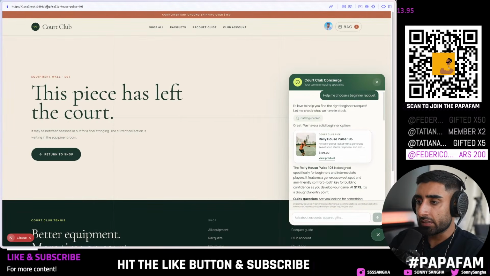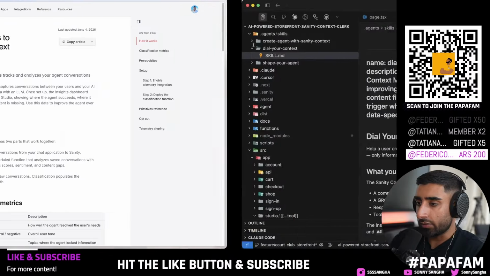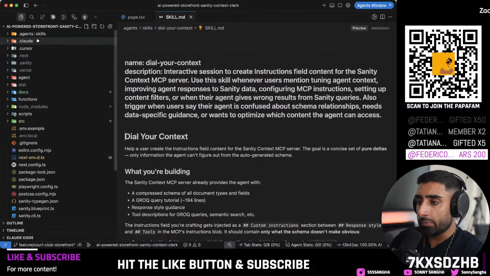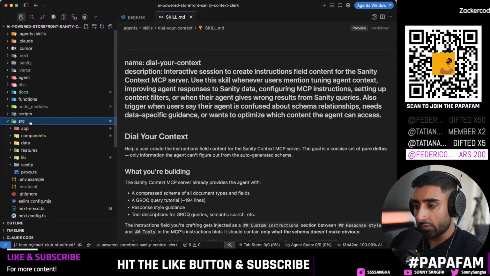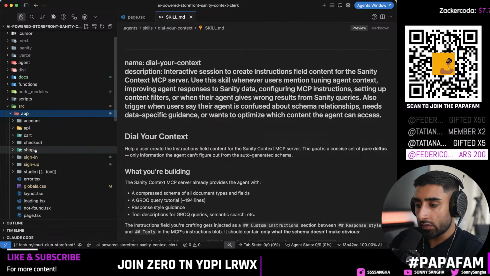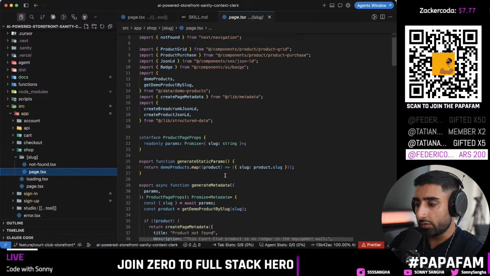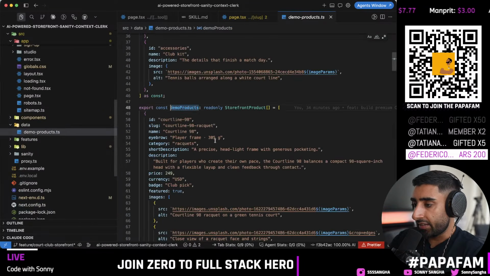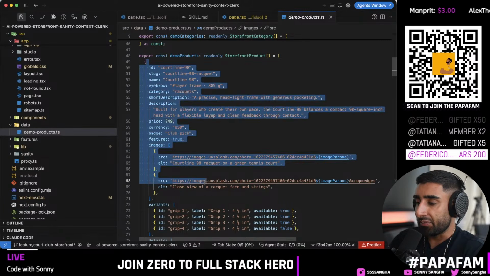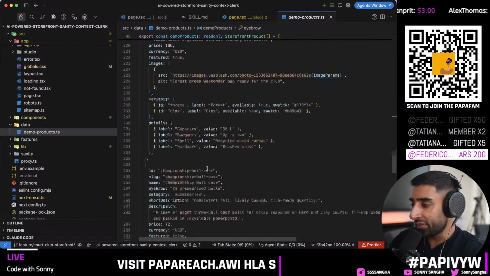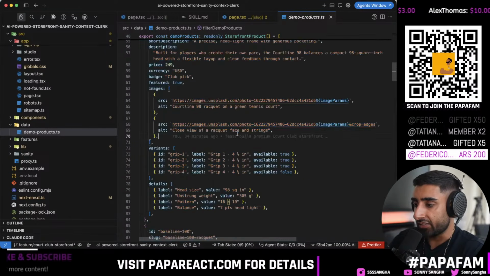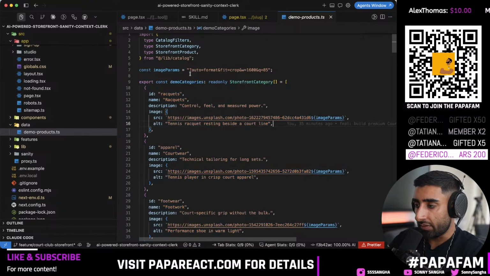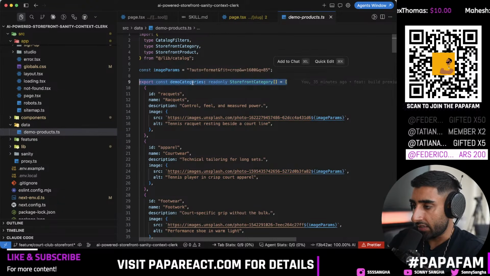That's probably because of this. So if we go shop/wildcard, if we look inside the code, so let's go here. We go to source app, shop, wildcard page, right? We can see generate static params, demo products. Demo products. Yep, it's pulling from here. We shouldn't do that. This was done in the beginning as like a helper. But we do not want to have demo products here, right? So get rid of the demo products.